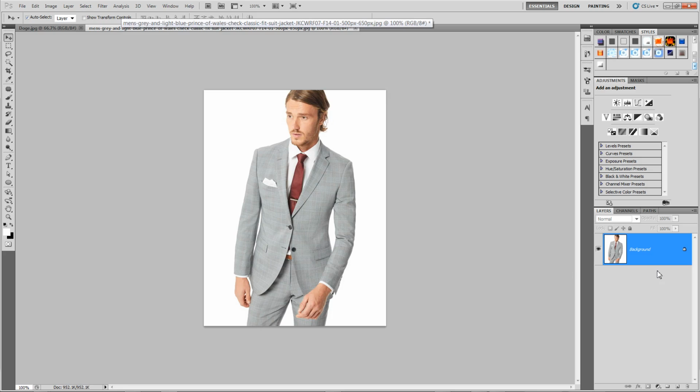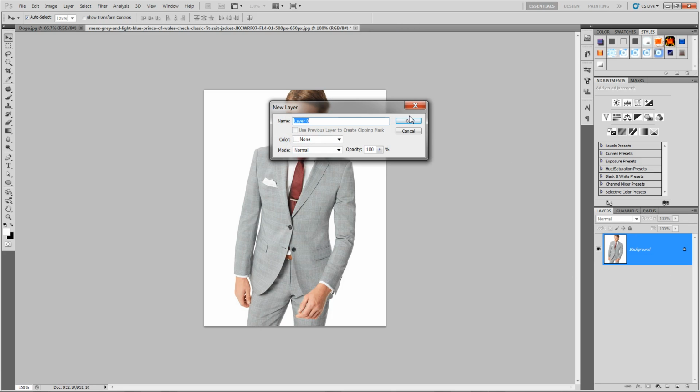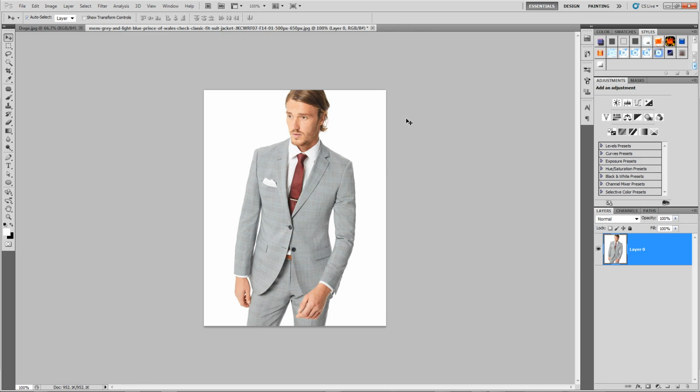Right? So we have this guy. I'm going to double click on it so I can unlock that layer, because by default, when you open an image, it's usually locked. And I want to duplicate this layer and hide the first one. Now the main thing we need to do first of all is cutting the head off of this guy. But before I'm going to do that, I'm going to actually just cut out all the white around him.